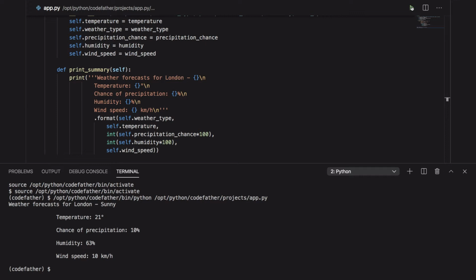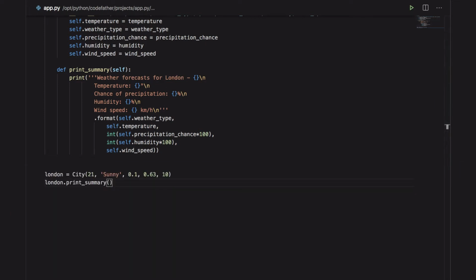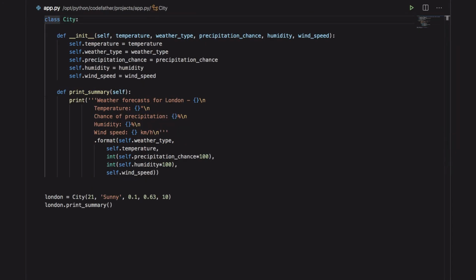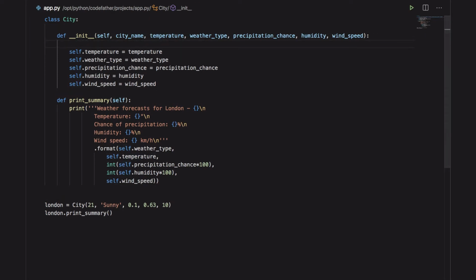The 5 attributes set in the __init__ method of our class are called instance attributes, because they belong to a specific instance of our class. The first thing I notice is that our class doesn't have an attribute for the name of the city. We will add the city_name attribute to the constructor. I've added a new parameter to the constructor called city_name, then set the value of the instance attribute city_name. I will also update the method print_summary to use the name of the city from our new instance attribute.